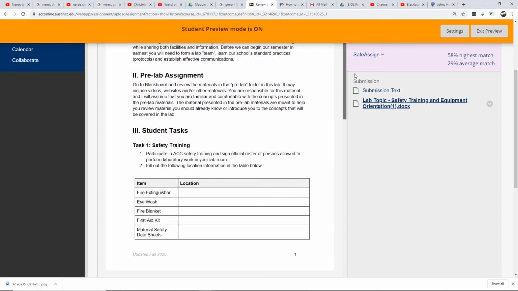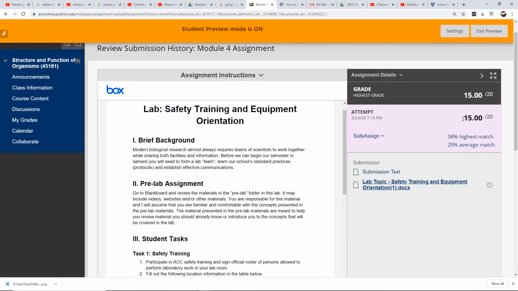One of the things that I do is whenever I grade this, I will add in the feedback, please make sure to go back and check the comments on the document. That's something I forgot to do in this one, but in the feedback I would add that so they know to go back and check this document. But they have a record of all of that, and they get to go check it, and they can see your grading comments, and they can see your markups of their documents.